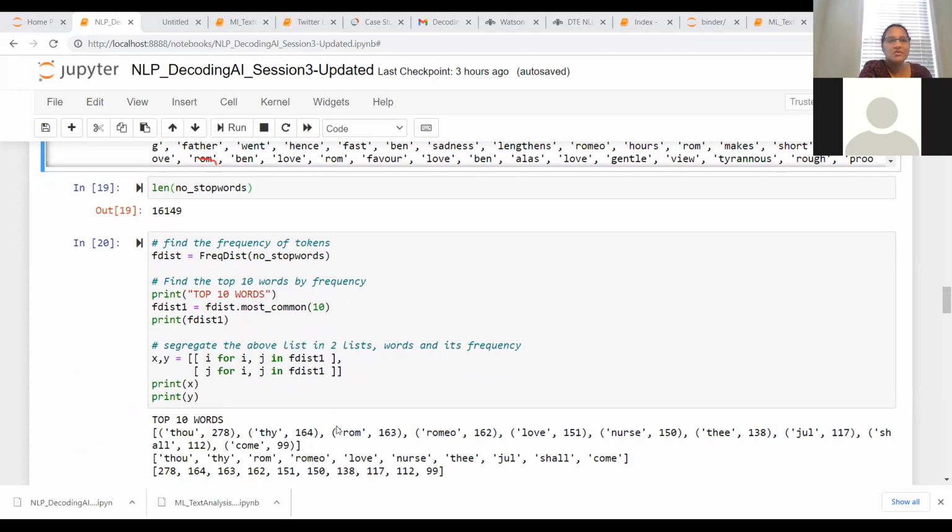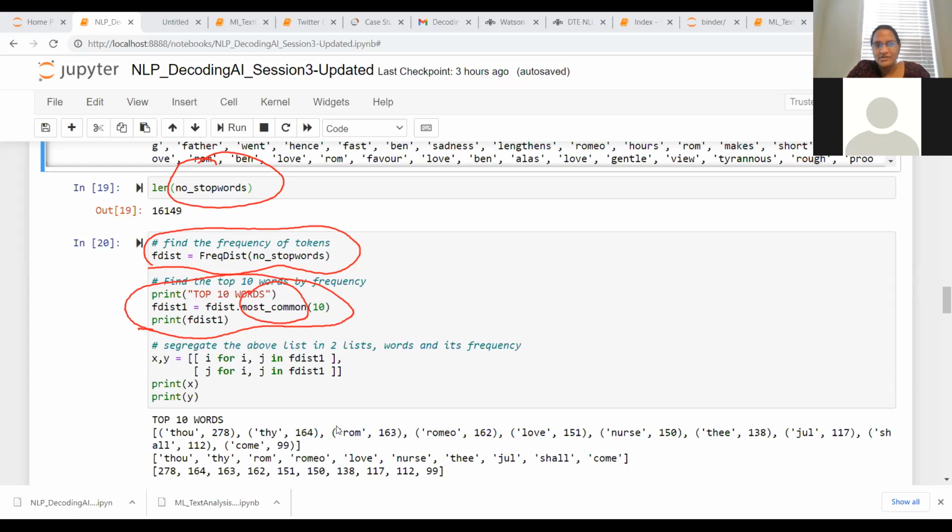I am finding the frequency distribution, which will tell me the frequency of each token in my data set. Since the data set has so many words and it will be a long list, I just want to find the top 10 words. The function to do that is most_common(10).